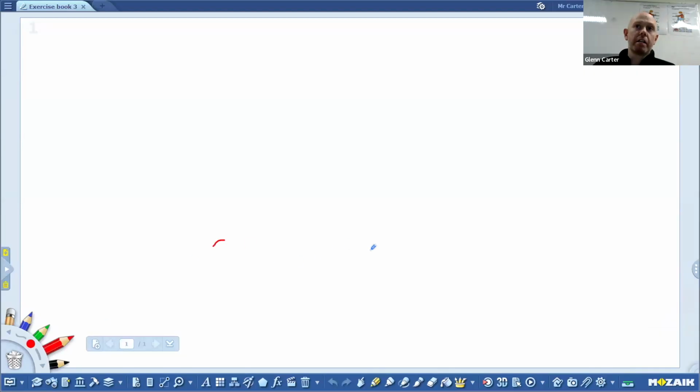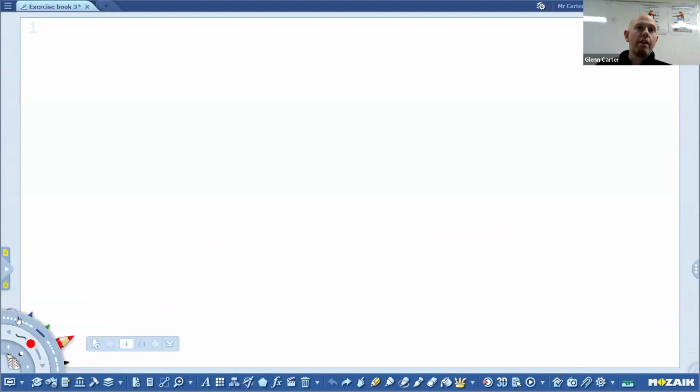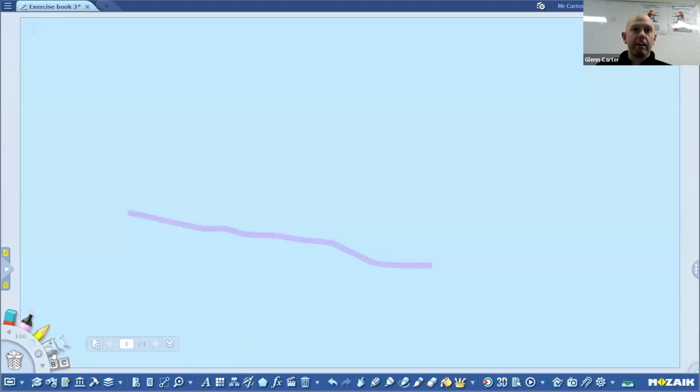You just click on the pencil that you want, and then you can draw as you would expect. You can change the color by clicking on the color and changing it there. You can also change the style of the line. So if you wanted dots for whatever reason, you can zoom them round. We've got various rubbers, we've got highlighters, we've got color fill, we've got splashes. We've also got different types of pens as well.